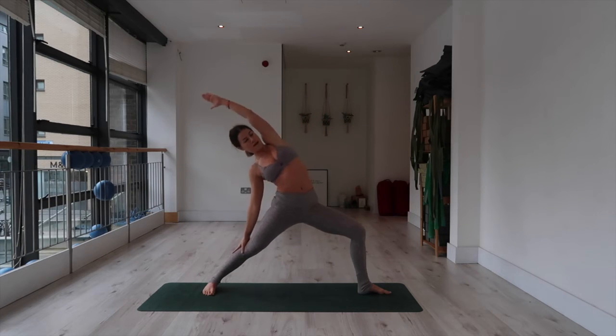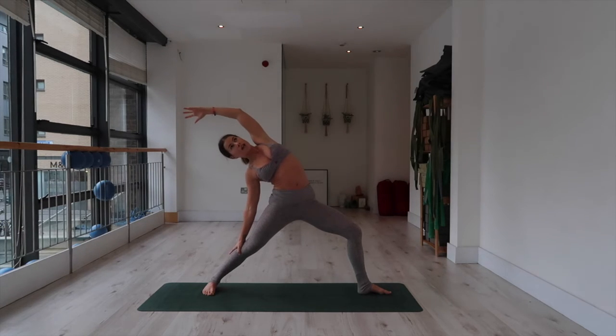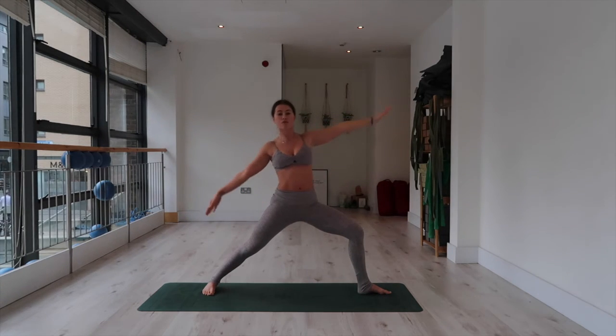Exhale, reverse the warrior. So the right hand can come either to the calf or to the thigh. We're not collapsing a lot of weight there, so we're actually using our leg strength, our side body strength, and there's no back bend, so keep your chest facing the long side of your mat. Really nice. Inhale, lift all the way back up through warrior two.